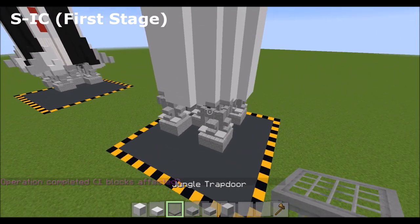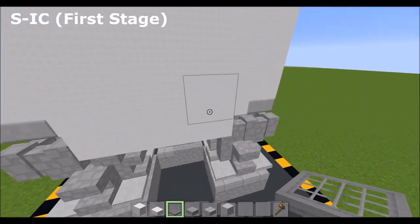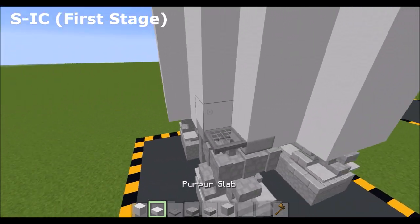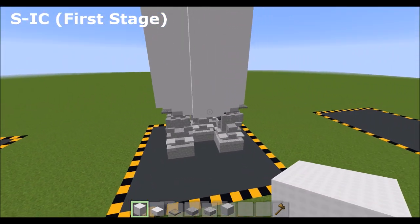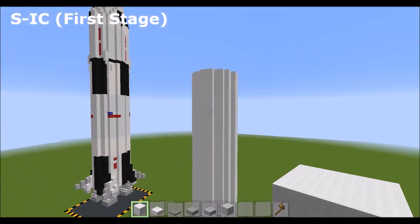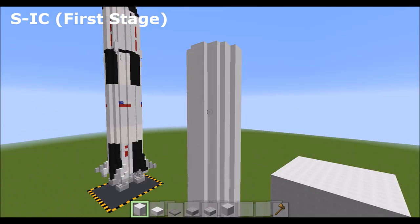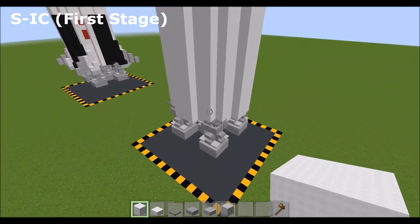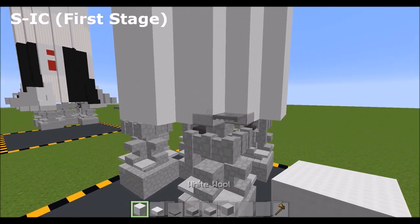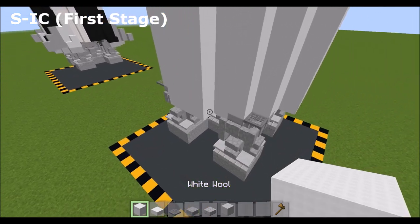Alright, now I did actually do a bit of a goof. We weren't supposed to remove those trapdoors on the corners, so just place those back now. Again, they're right here. So, now, I've just finished stacking this up, by the way, in case you were wondering why that magically appeared, even though I just said that I was doing that. So yeah, place those jungle trapdoors back in the corners. Now what we're going to do is build a stabilizer.